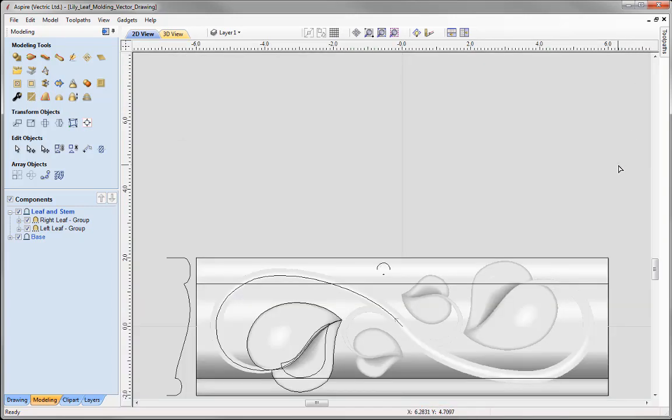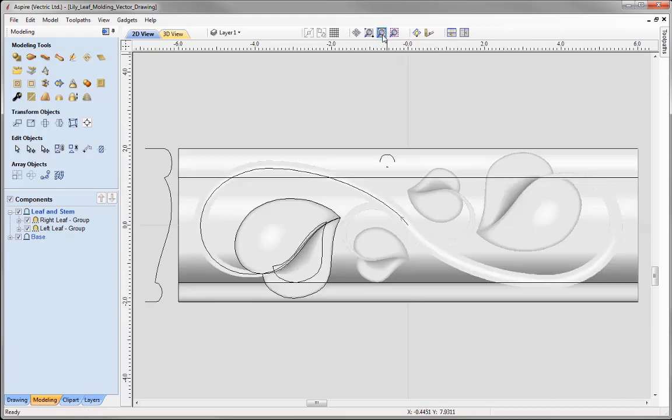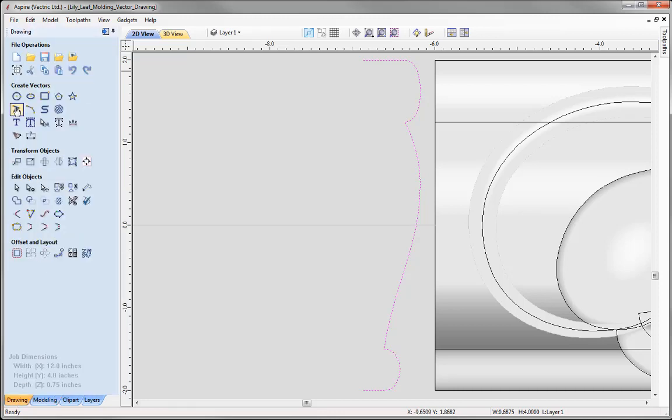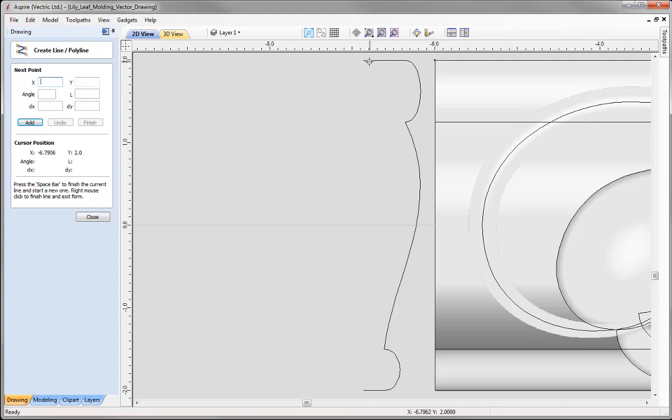So let's just maximise the 2D view, use the option here to zoom to fit. We're actually going to go into normal selection mode here. I'm just going to select that vector, and we're going to use the option here to zoom active view to selected objects. Then I'm also going to switch on geometry snapping to help me draw up this underlying shape. So let's go into the drawing tab. I'm going to draw a polyline. I'm just going to snap to that point there, to this point here, and to this point here, and then to the end point over there.